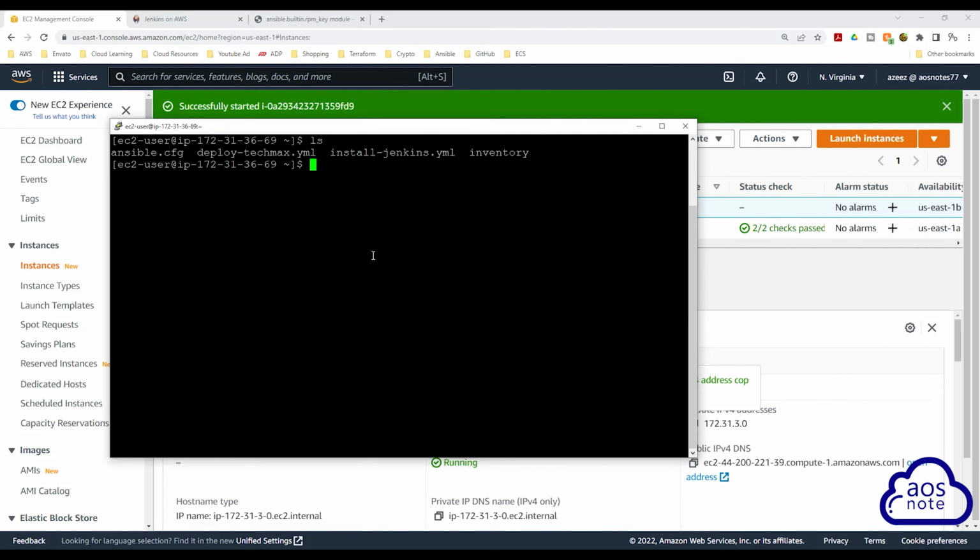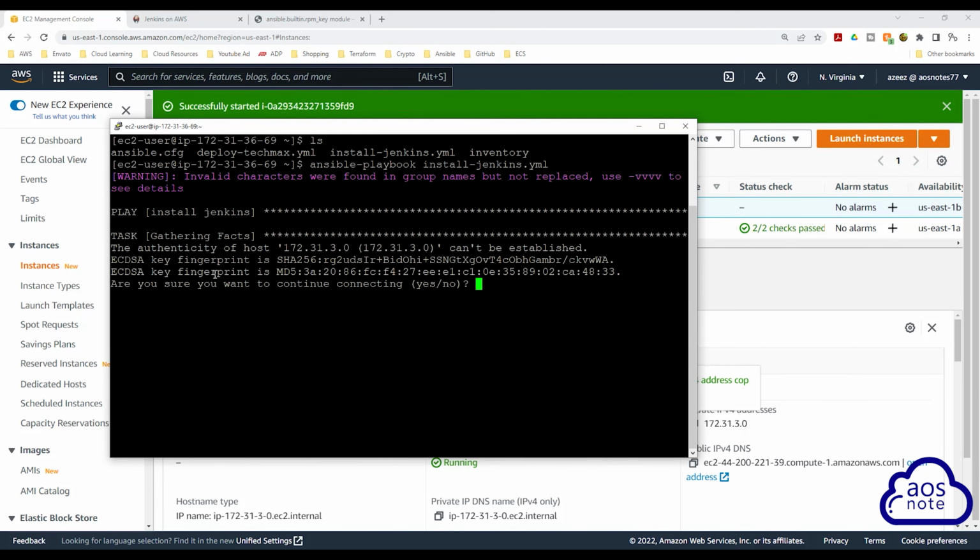To execute the playbook, we will type ansible-playbook and the name of the playbook we want to execute, which is Install Jenkins.yml. Press enter.